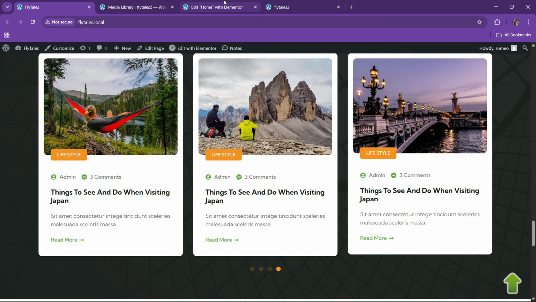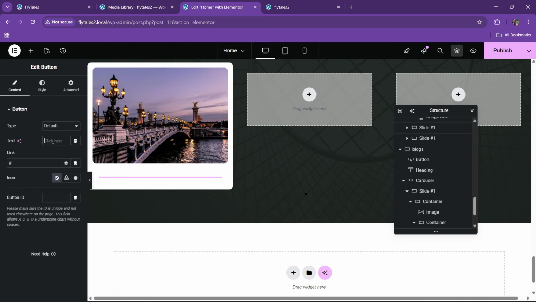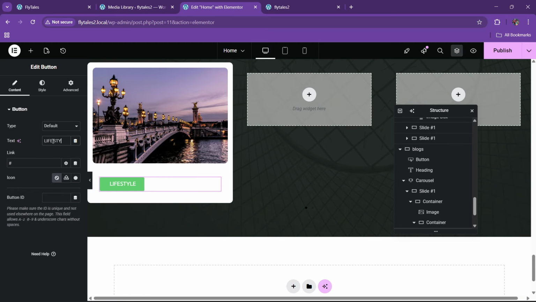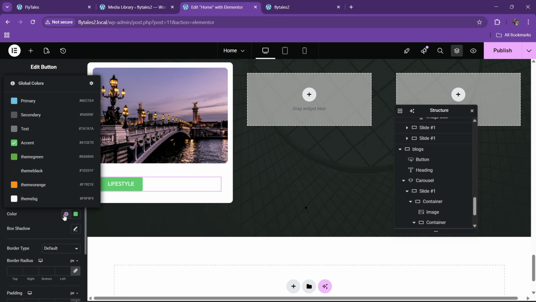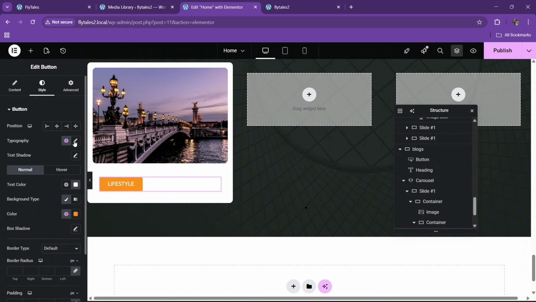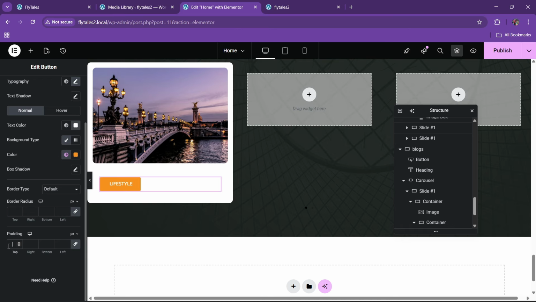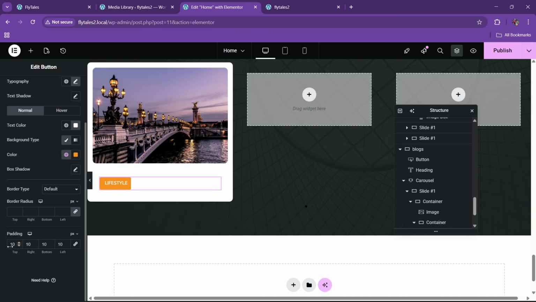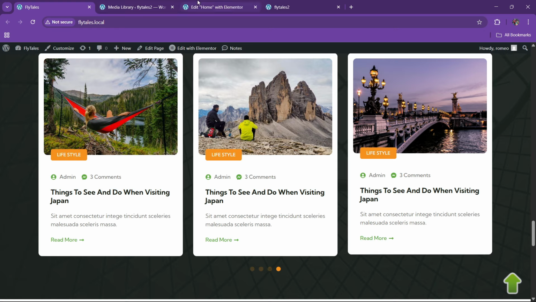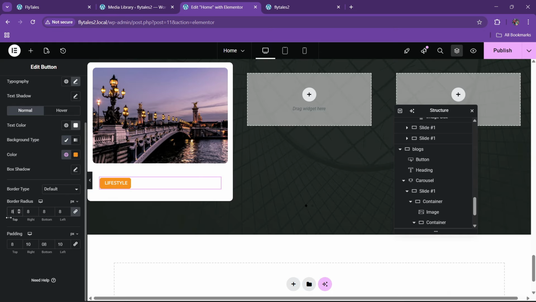Here it will say lifestyle. So these are the categories only, so we can have this lifestyle. Okay, here we can make this. Okay, and here we can also make this 10. Okay, we can make this 8. 2 and 10. Now you can see here we can make this 8.